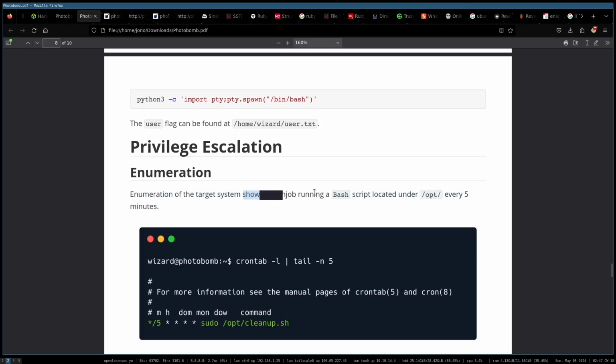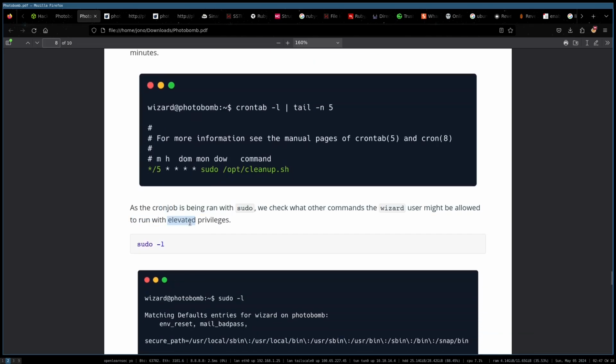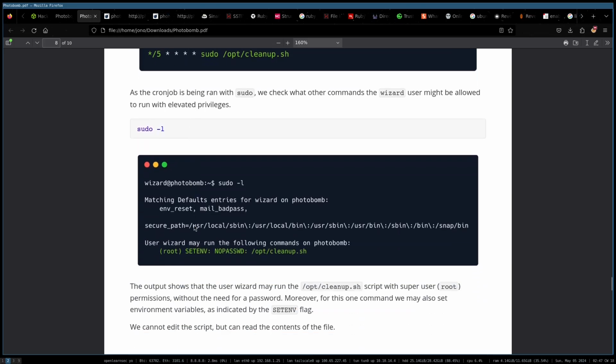So it runs every 5 minutes. We can run it with elevated privileges. Moreover, for this one command, we may also set environment variables.